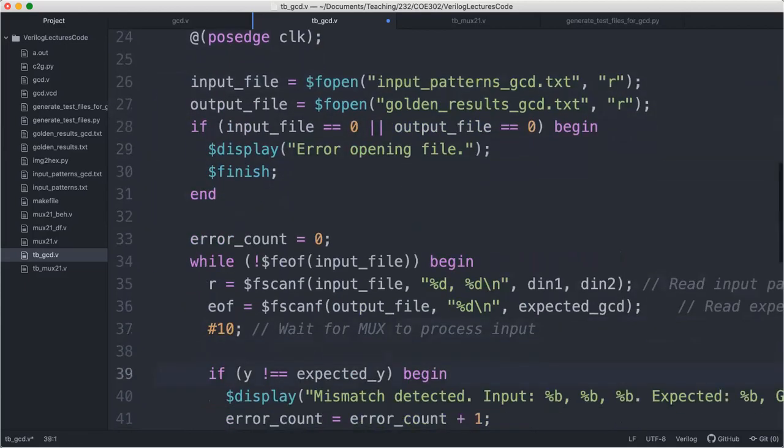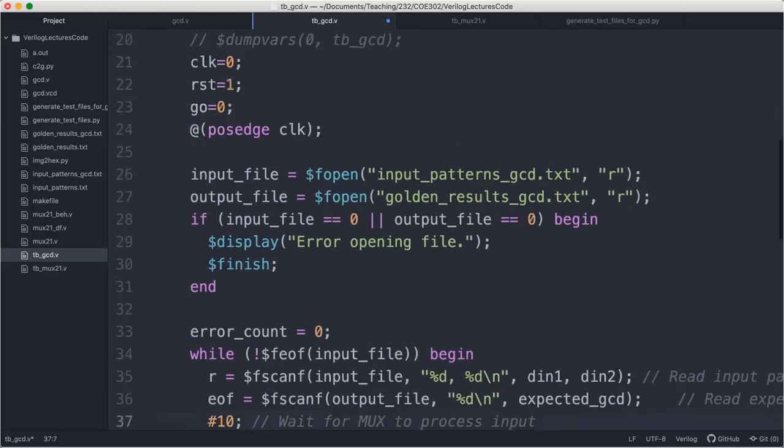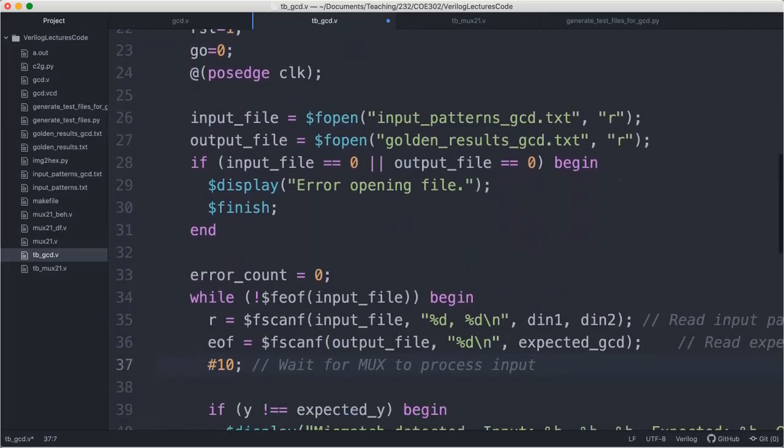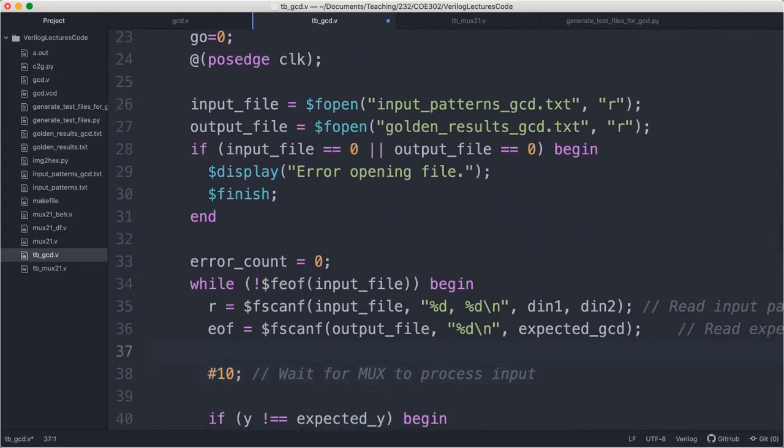But during the loop here, I need to give go a 1 at the negative edge of the clock, and this ensures the positive edge on go.